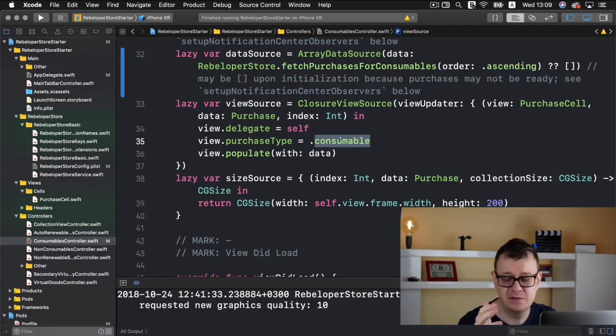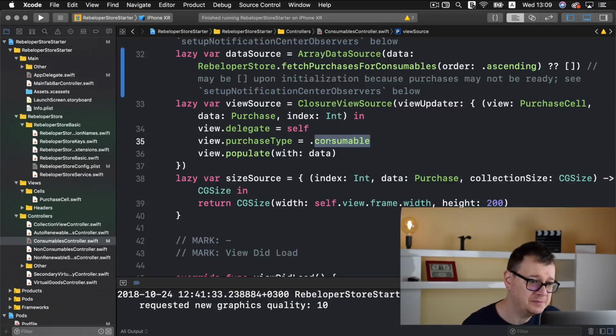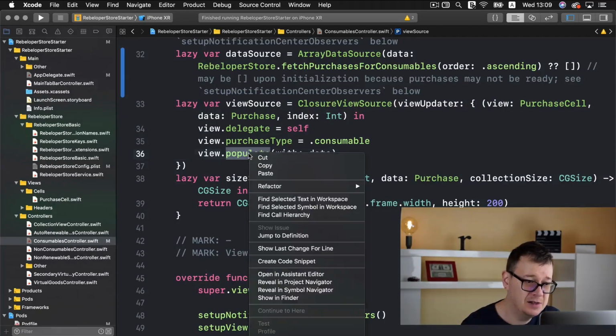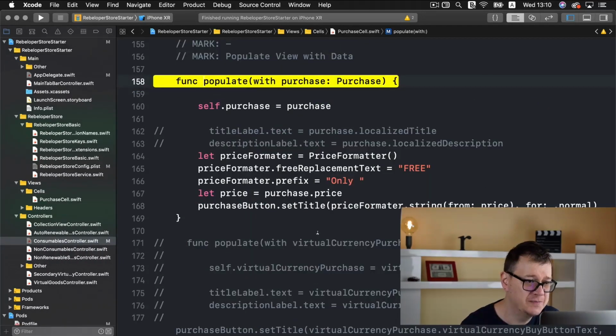So just for handling, you will most probably not have to add this to your app, and we want to populate with this data. And the data, of course, is our purchases. If you want to, go ahead and take a look at the populate function. Let's jump to definition.